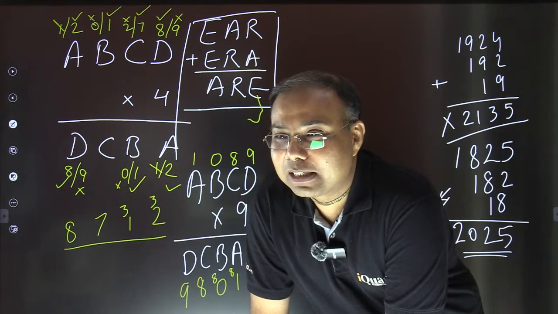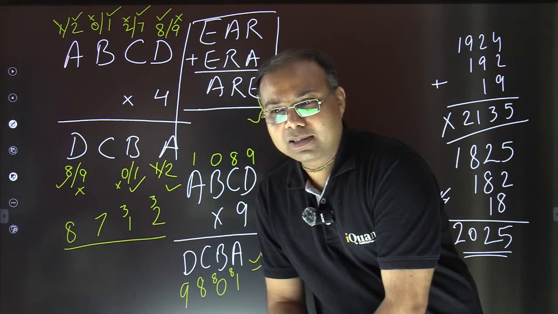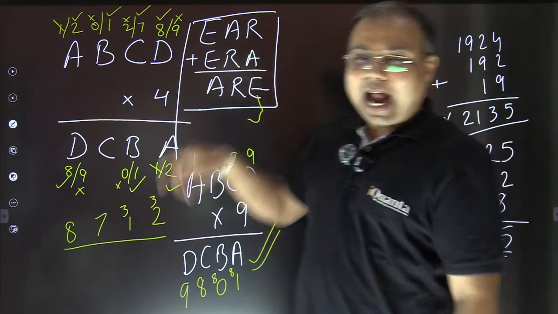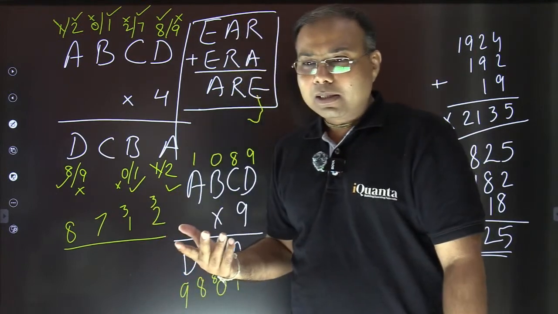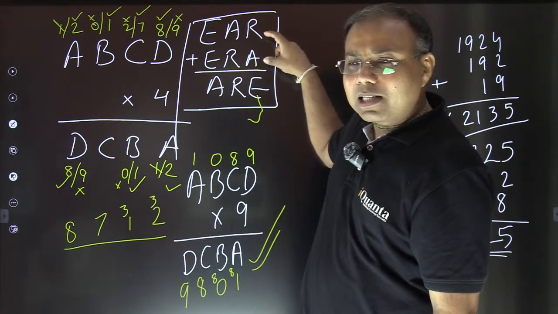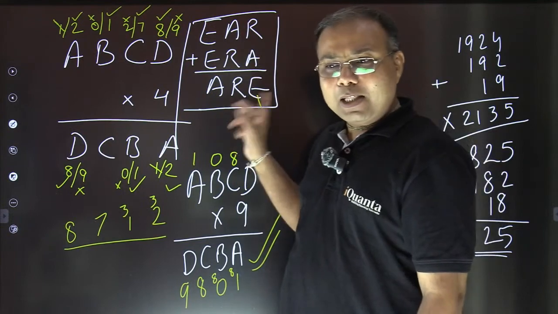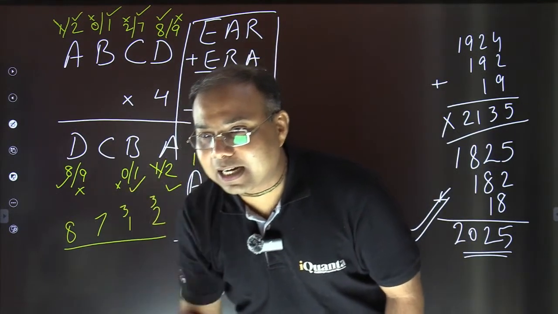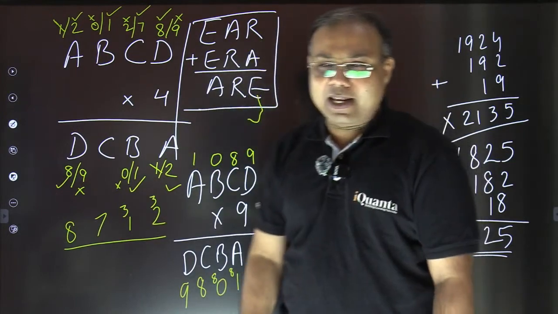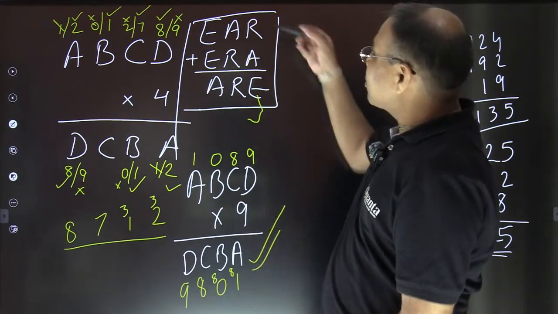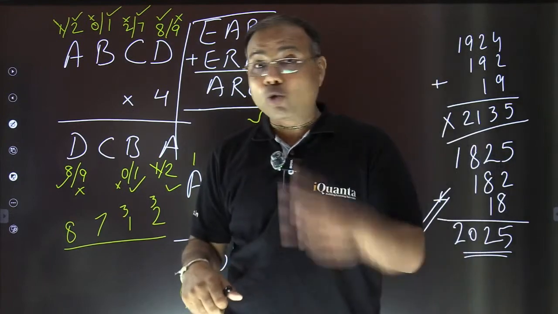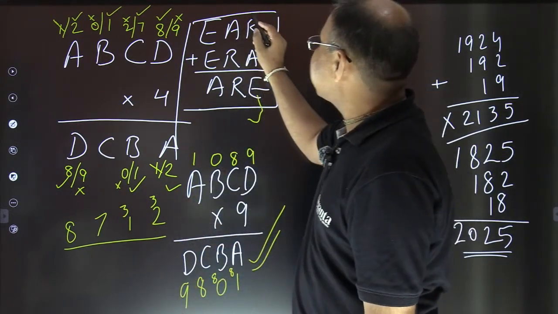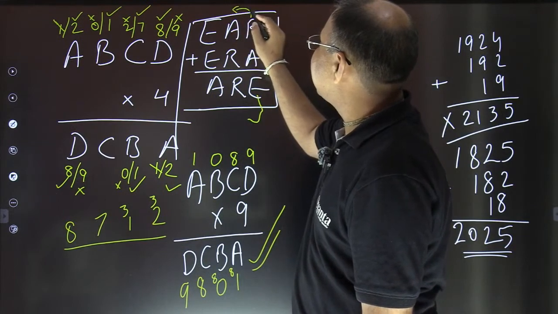Exactly, Shavik. Good. The reason is simple. Carry. If R plus A had been a single digit number, it must have been same in both the cases. But certainly there is carry. And how much carry? It is 1. Exactly. It is 1 carry, right? Because whenever you add two single digit numbers, carry cannot be more than one. So certainly one carry is being added here.